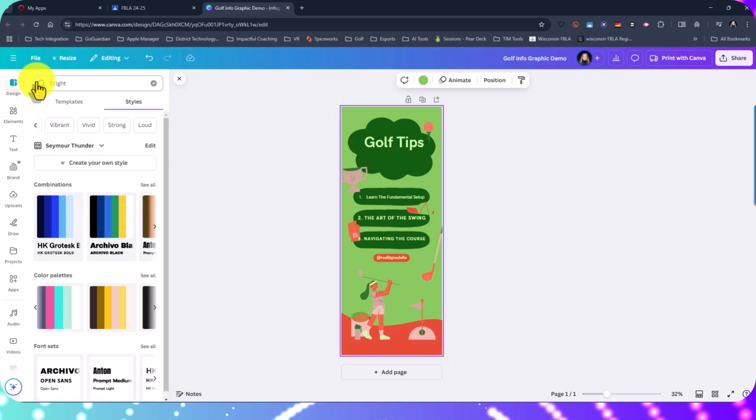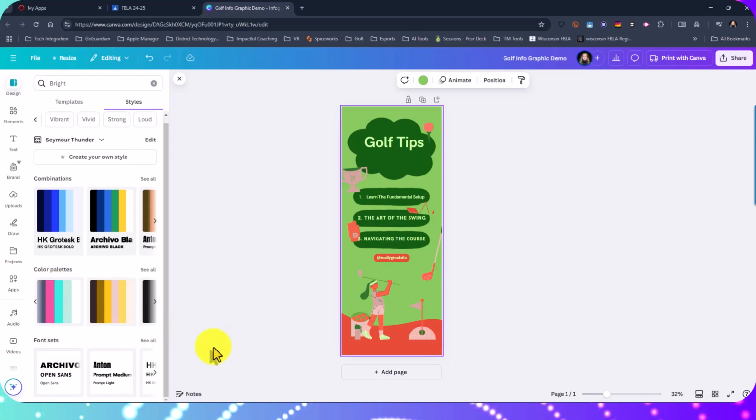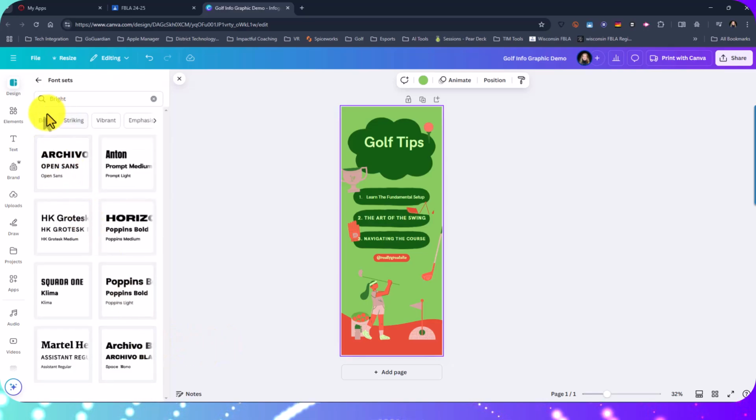The other great thing you can do at any given point is change your fonts. If I go here to my font set, I'm going to click on See All. On the very top they have these categories, and I'm going to choose Emphasis, and these are different font combinations that do emphasis, and it will change my whole entire template. I'm going to choose this one with Horizon's Grotesque. You can see how it changes it, and I'm going to stick with that.